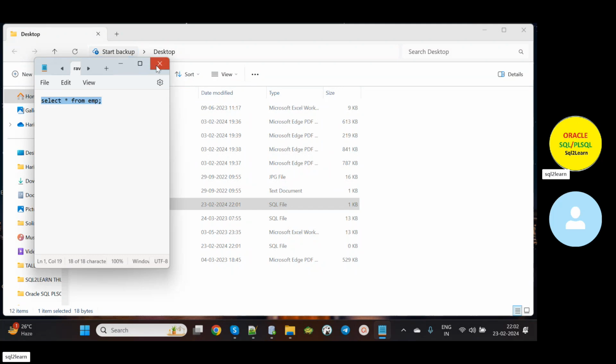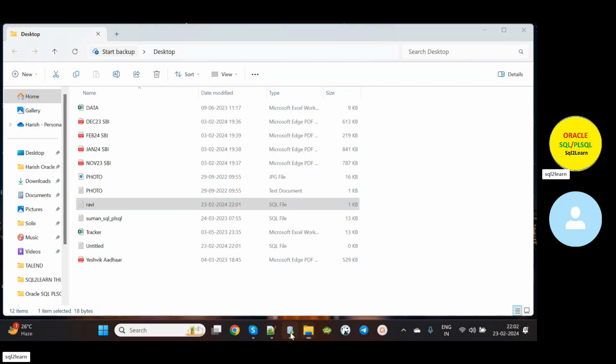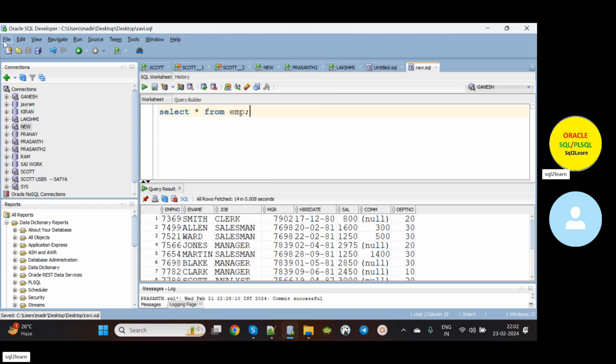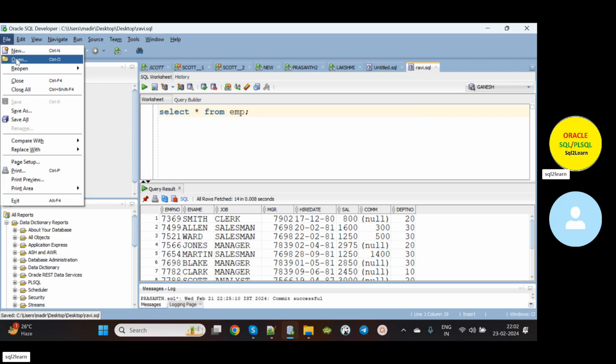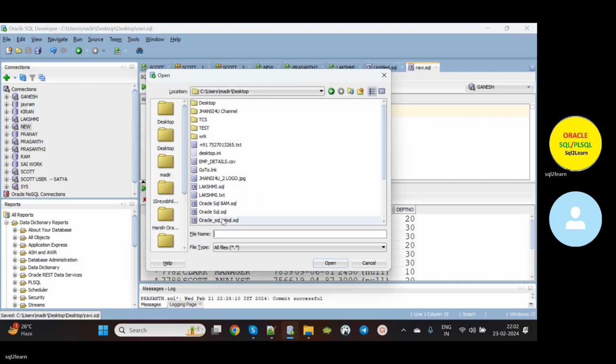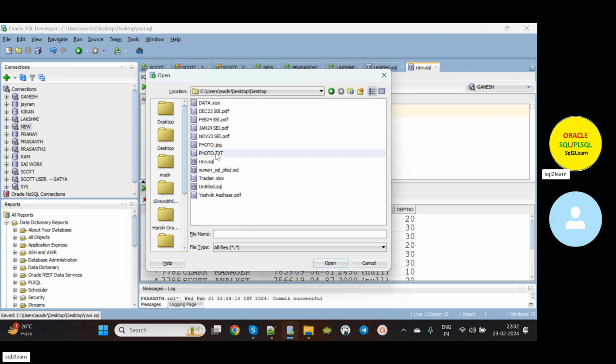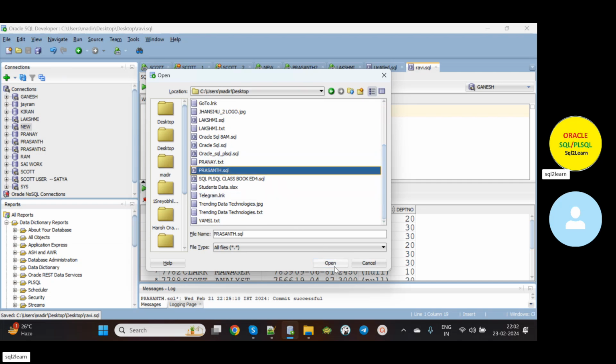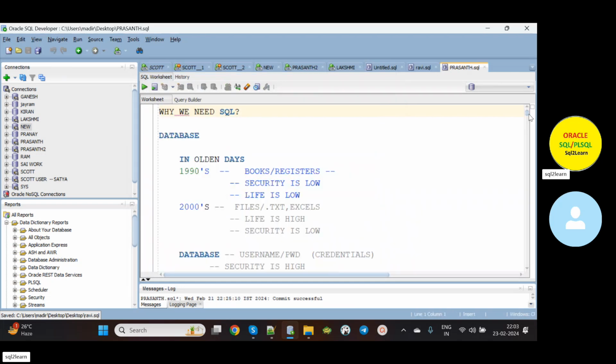That means you are directly saving, and by this you can directly open the same file next time if you want to use it. For example, every day we are recording the Prashant document. You can open it directly by downloading it and work on that.